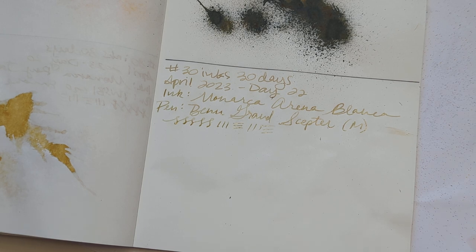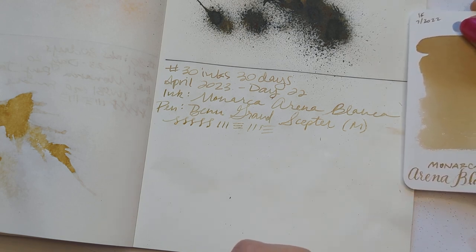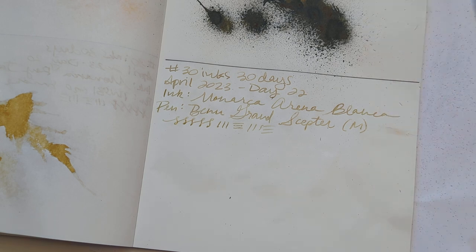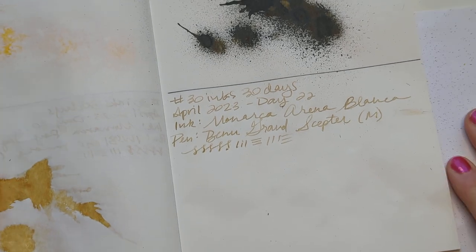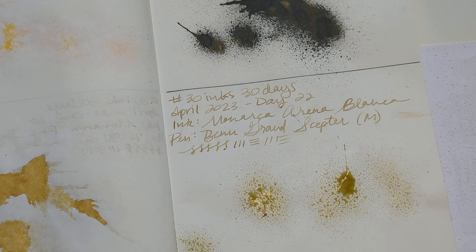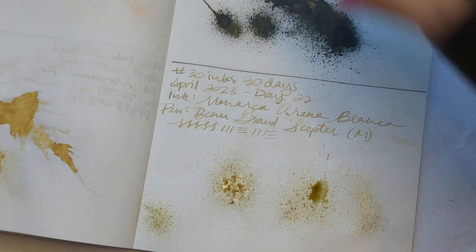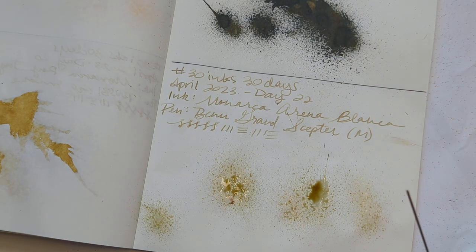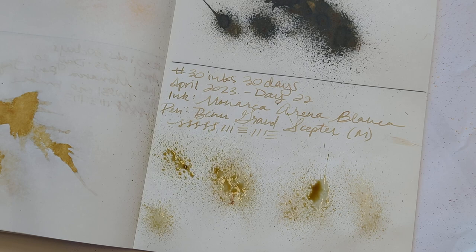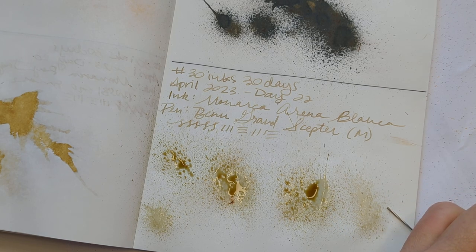I'm so confused by what has happened with this ink. This is just not the same. Also, there's ink all over this table. That's all right. That doesn't matter. It's time to splat. That was a weak splat. Ugh, it's the color of baby poop. Ugh, this baby's been eating peas.